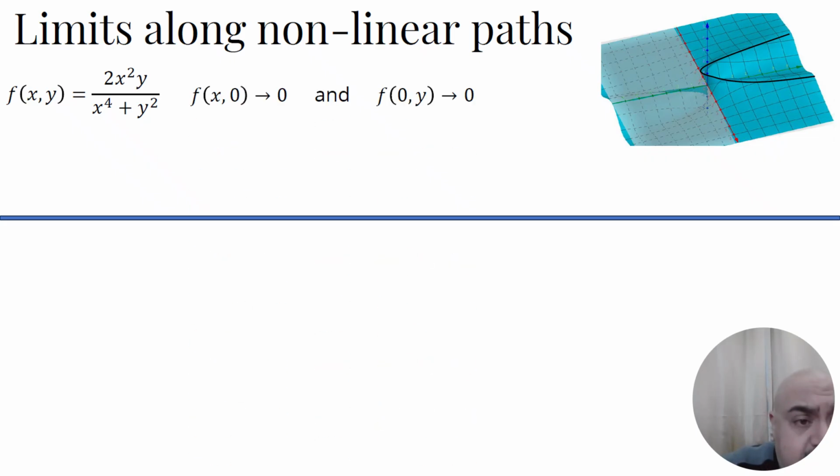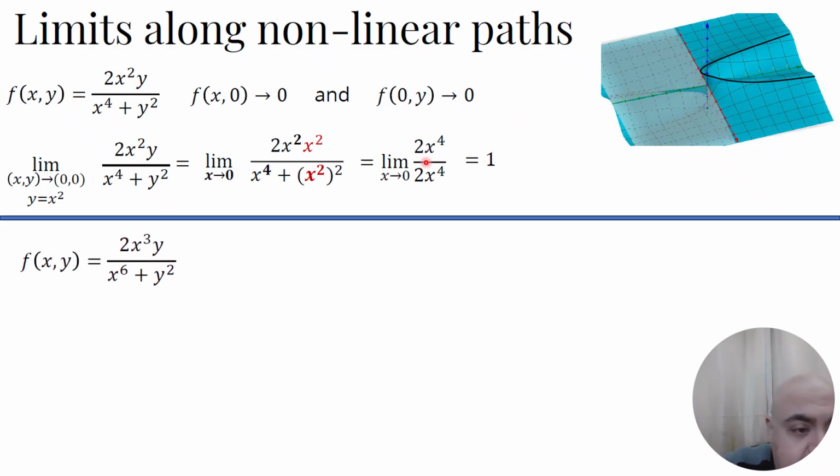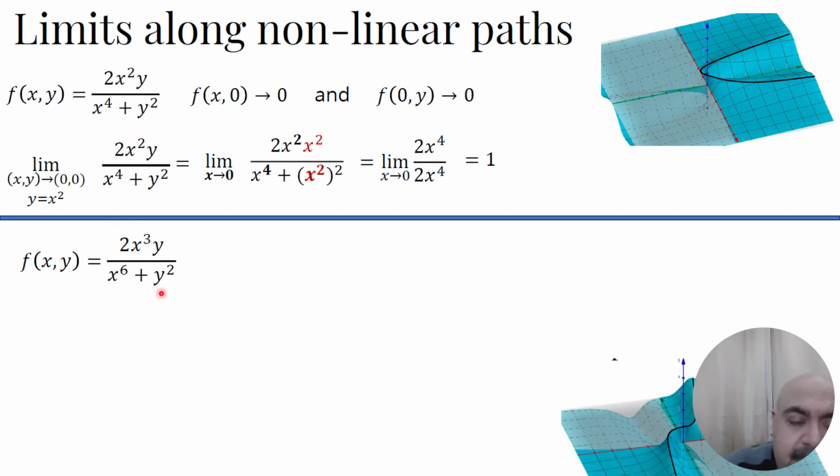So if I try this, for the relation y equal to x squared, I'm replacing y by x to the power of 2. That leaves you with 2x to the power of 4 over 2x to the power of 4, which is 1. If you do the same for this function with the direction of the x-axis or the y-axis, the limits will be zeros. And so once more, the limit for this function doesn't exist. Another problem here in front of you, 2x cubed y divided by x squared plus y squared.